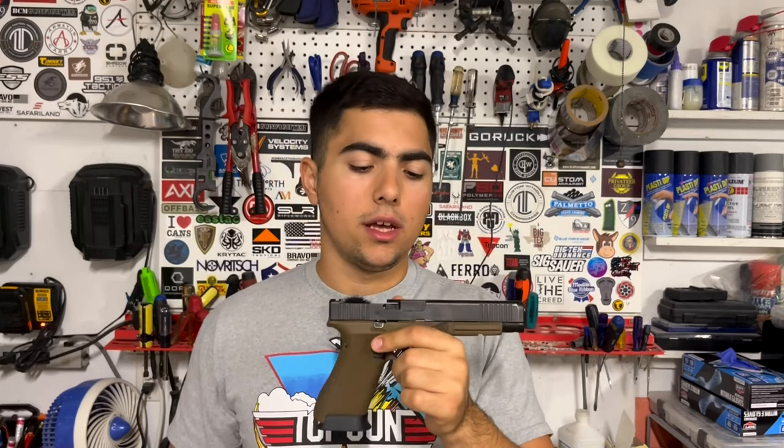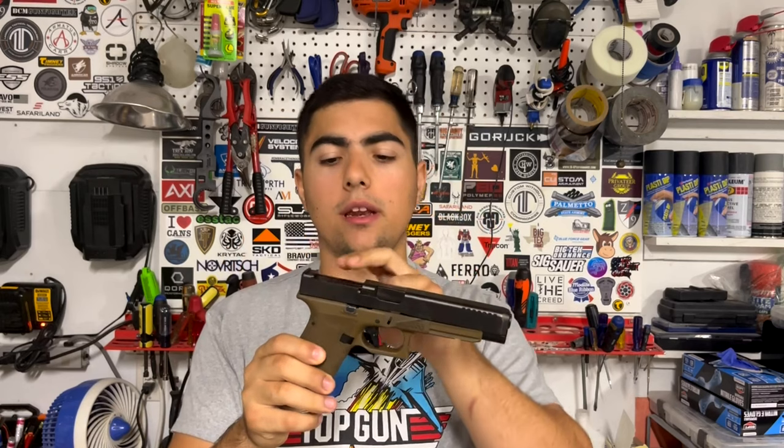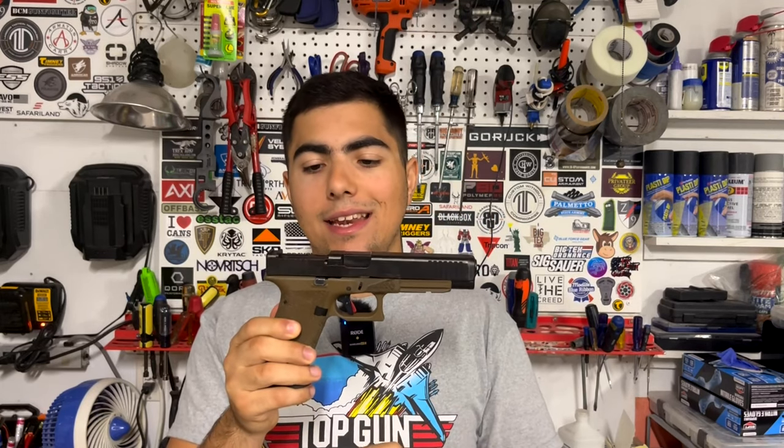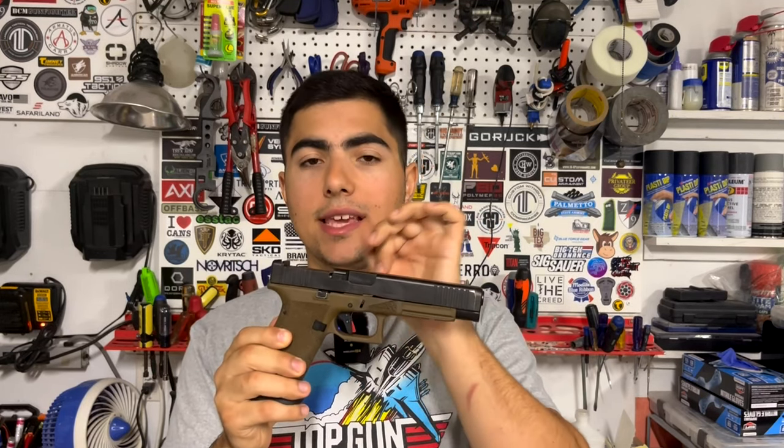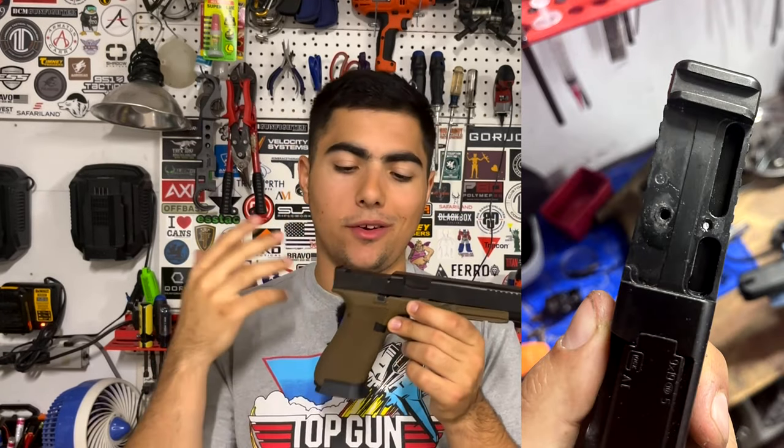Now, in comparison to the customer service experience I had with SIG, I want to talk about Glock for a second. Just the other day, I was installing a new MOS plate, a new optics plate, on my 34 MOS, and I over-torqued one of the screws and the head broke off the screw. So the screw is now stuck in the slide. And I was like, crap, I kind of did this to myself.